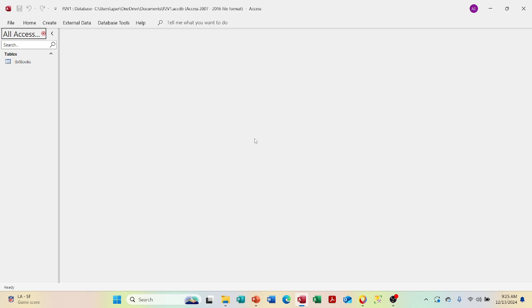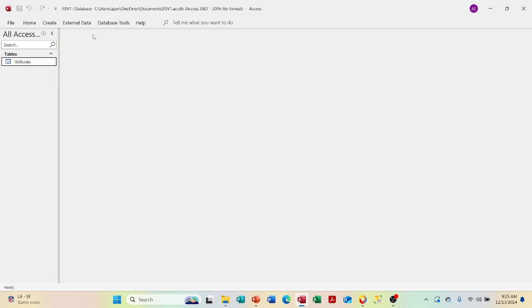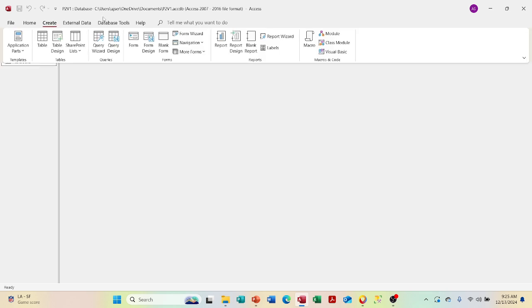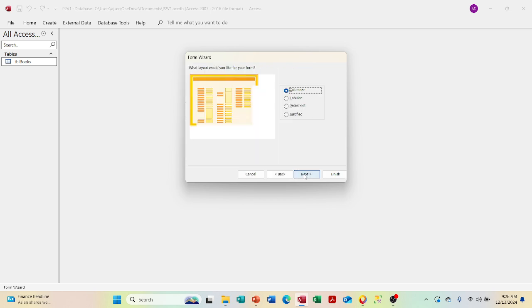Now, here's the thing. You see I put these in here, right? Field, table, I did all the naming conventions I was supposed to. Now watch what happens here. I'm going to create a form using the form wizard. I'm going to take all the fields. You go next, I'm going to let it be columnar, or columns. You can do tabular, you can do a data sheet, or justified. It really doesn't matter. We'll just leave it as this.